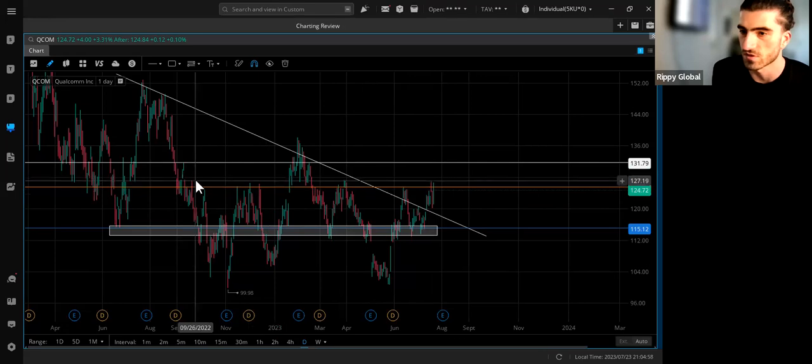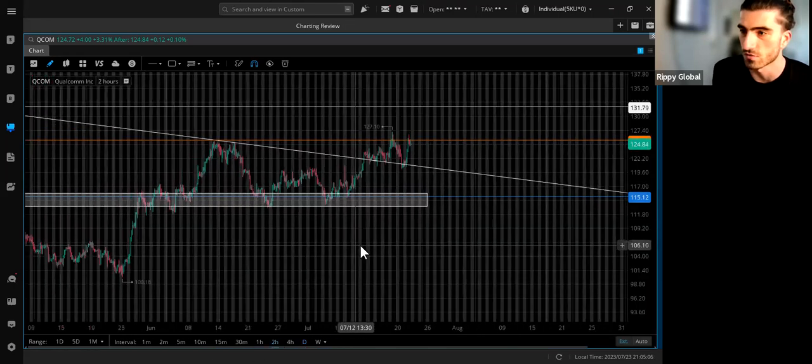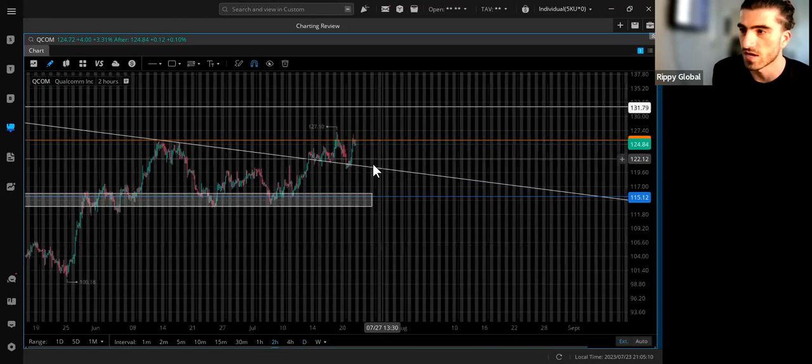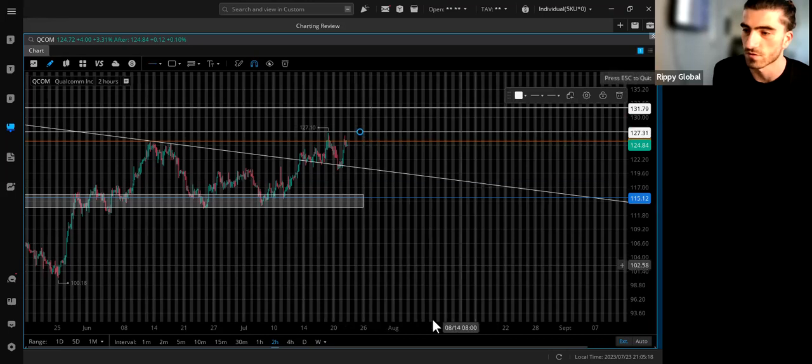Yes, there's a lot of wicks in between at 127, 128, but I like the gap fills. It looks like when this breaks out of key levels, it moves pretty well. We broke out of the trend, had the recontest, we held, we're pushing up. Break of 125.5 should lead us into that 130. Watch the 127 as rejections along the way.